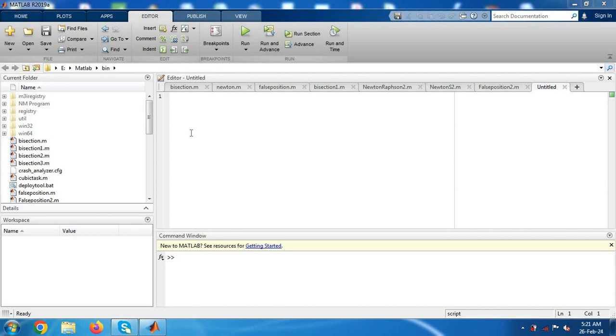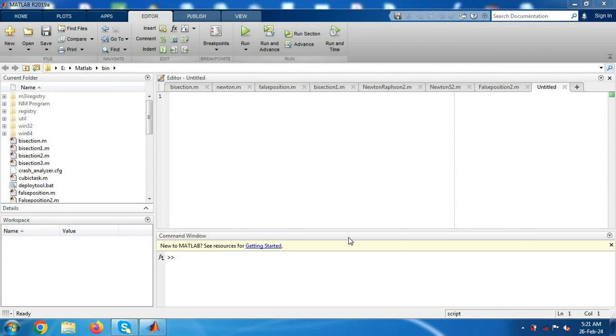Now related to matrix addition, we will first see how to use it in the command window. When we talk about the editor window and the command window, you should understand when to use each.